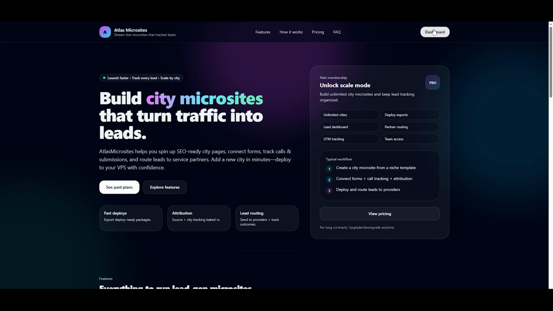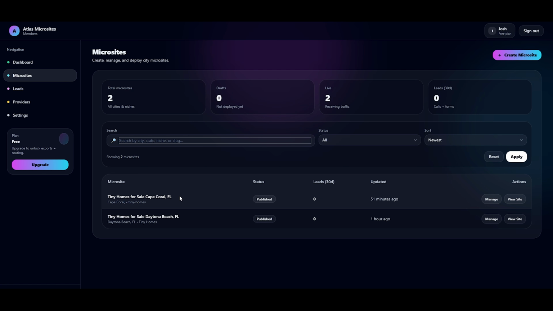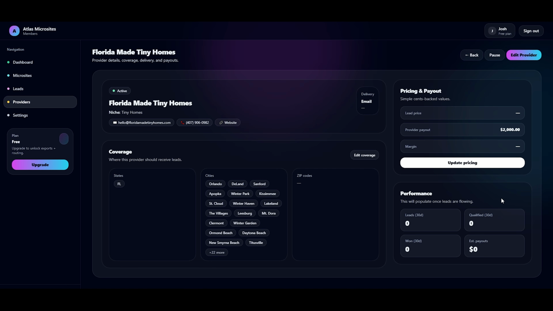So, this all started after I saw Jesse Cunningham talking about microsites, and specifically how building exact match or niche focused sites with a lead generation form can actually produce revenue. The concept itself isn't complicated, but the execution is. The biggest issue I kept running into was partners. You need real providers that are willing to accept referral leads. And once you have more than a couple of sites, managing that manually just doesn't scale.